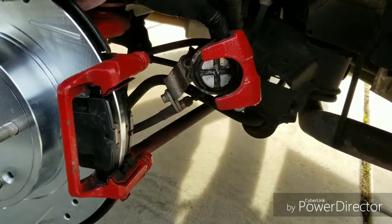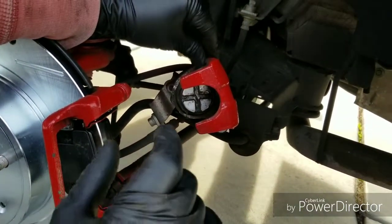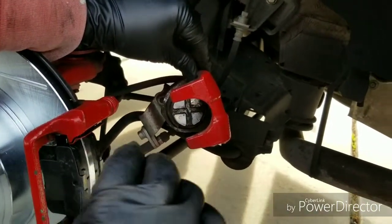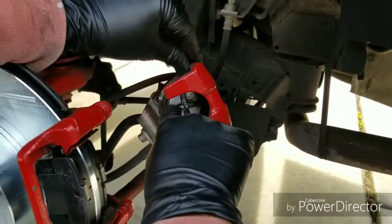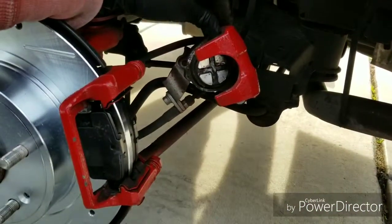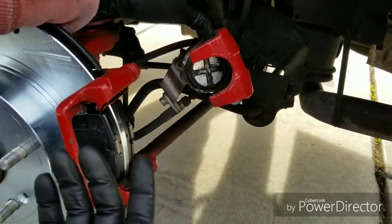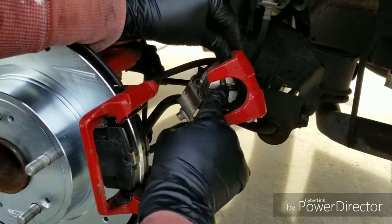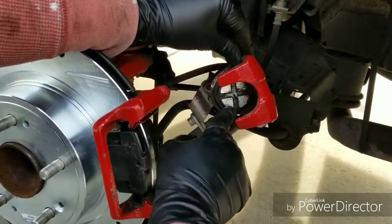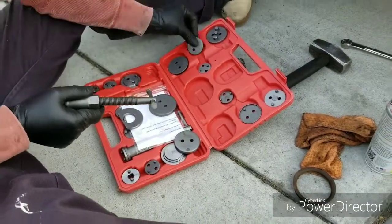But to get that to go in, I usually use a crowbar. You know, the crowbar has the big screwdriver type end to it. I usually put the flat part in here, and you know, the crowbar is kind of shaped like an L, and I twist and push with a crowbar to go in there. But I bought a tool that's specifically for these, so I'm gonna try it out today. I haven't used it since I bought it, but let's see if I can figure it out. I don't even know what half of this stuff does.